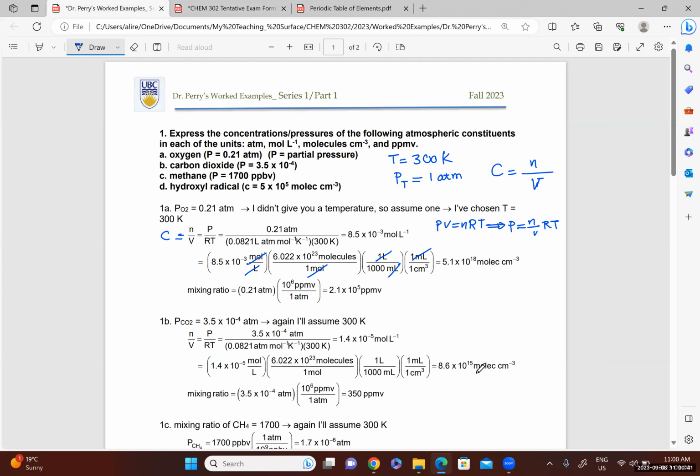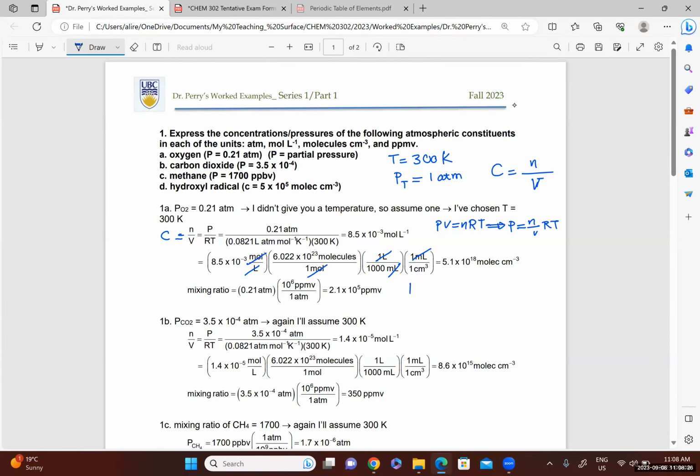All right, here is this value, this pressure in terms of molecules per centimeter cube. All right, this second part or third part might be a bit confusing, so I am going to do it in a different way. Very similar, but a little different. I'm just going to use the equations that we already have in the slides. So in order to go now from pressure to ppmv, that is the volume mixing ratio, it's simple because we already have the equations in the slides.